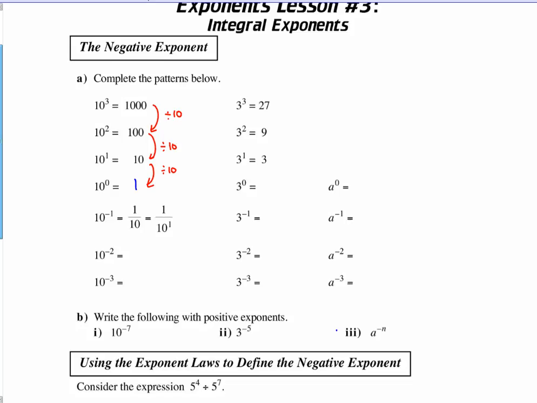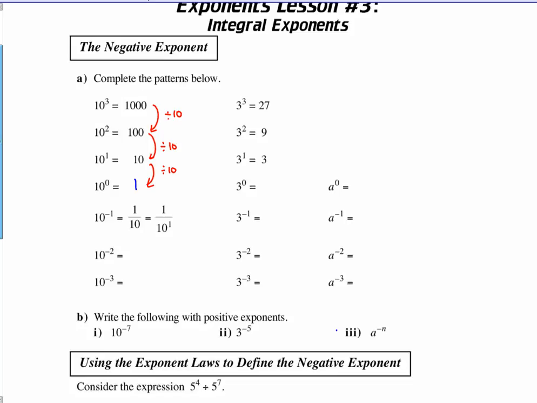If we're adding an extra exponent to 10, we're multiplying by 10, right? 10 cubed is 10 times 10 times 10. 10 to the 4, we're adding another times 10 to that. So as the exponent gets larger, we're multiplying by 10 each time because that's my base. So as we get smaller, going the other direction, we're dividing by 10. So when you take 1 and you divide it by 10, it's what we call 1/10 or 0.1.